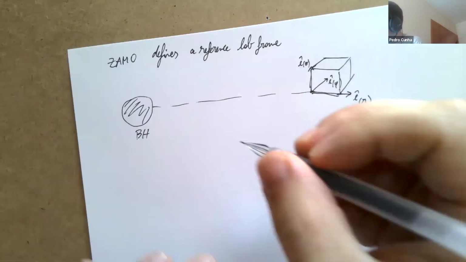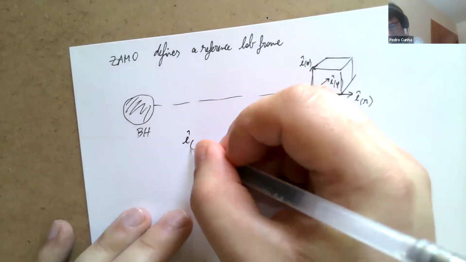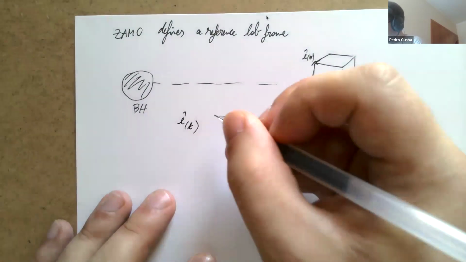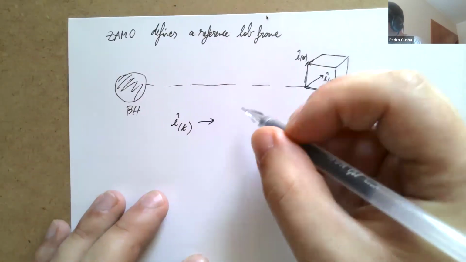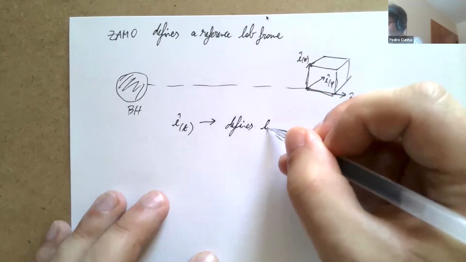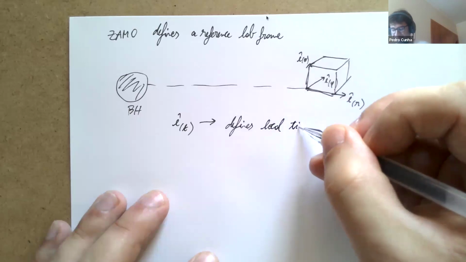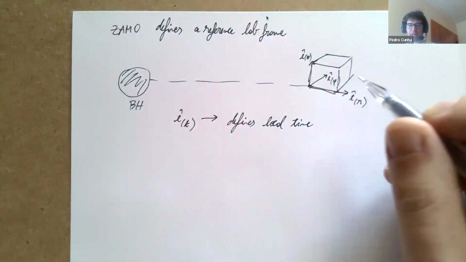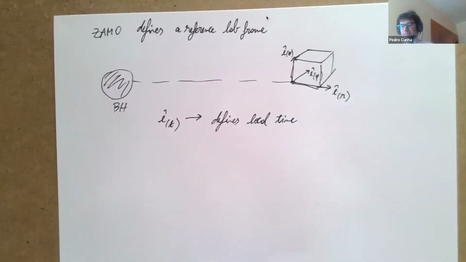And so you may ask, what's the interpretation of E_t? So E_t essentially defines the local time frame. So this would define essentially the local frame that you would see if you were in a spaceship with zero angular momentum.